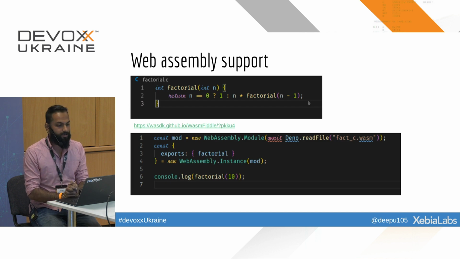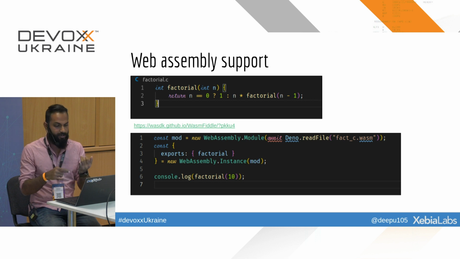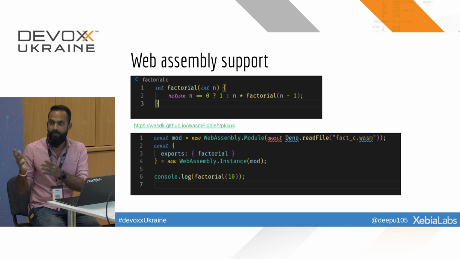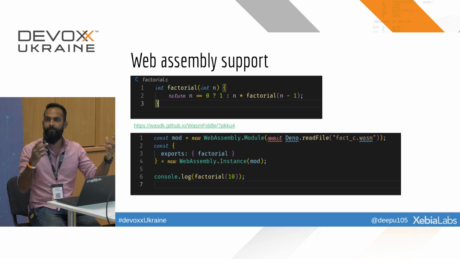WebAssembly support. Anybody who doesn't know what WebAssembly is, I can do a quick explanation. Basically, it's a new ECMA standard where you can write programs in languages like C++, Golang, Rust, and a few others. You can compile that into something called WASM, which is the WebAssembly format. You can compile that into a WASM binary, and you can load that into your JavaScript runtime. You can run it in browsers, you can run it in Node.js or whatever, right? So it's a JavaScript standard which interoperates with other languages, which makes it easier for you to reuse code.